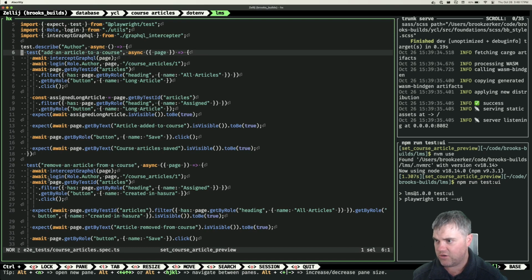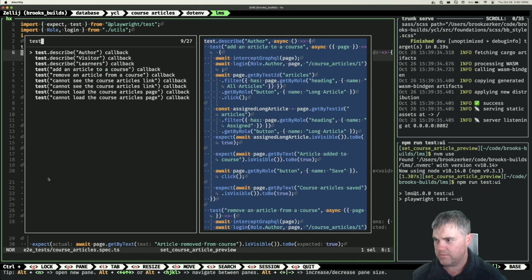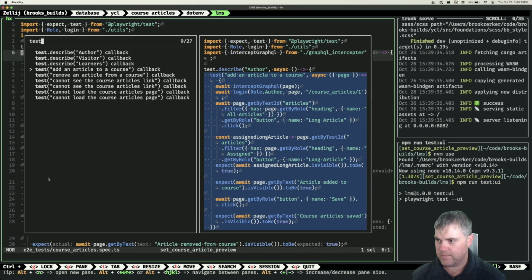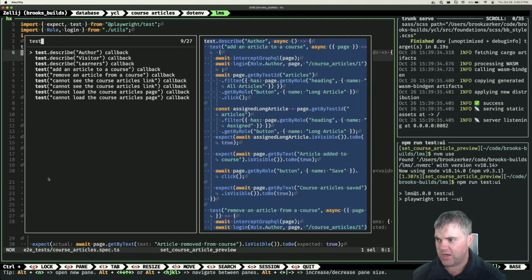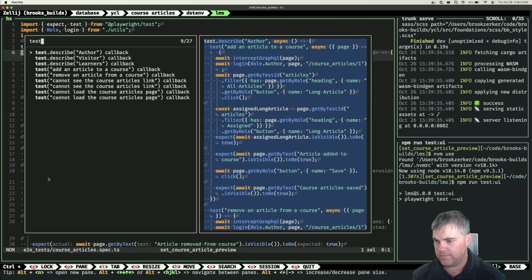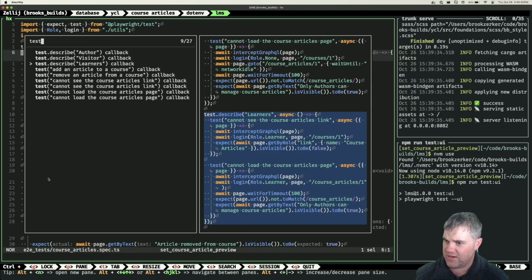Okay, so add an article to a course. So I definitely want author. I kind of wish that these were in order, because they put all the describes together and then they put all these.